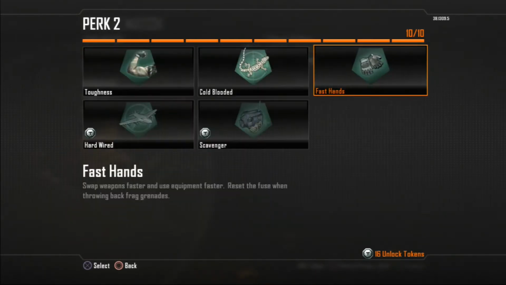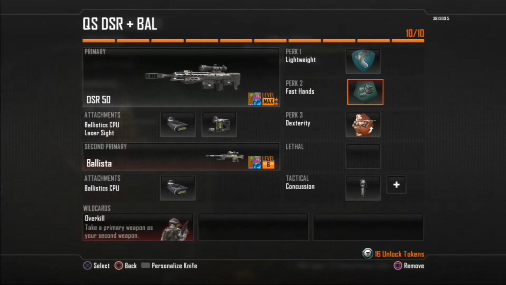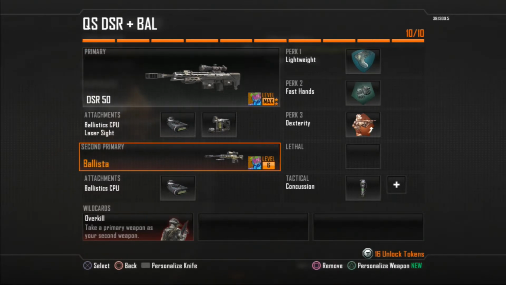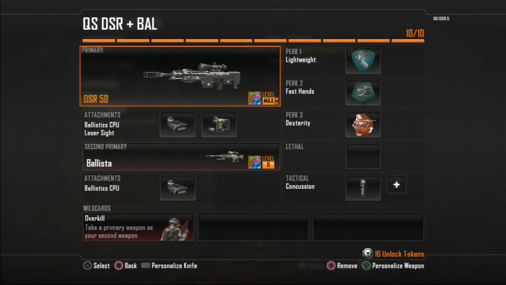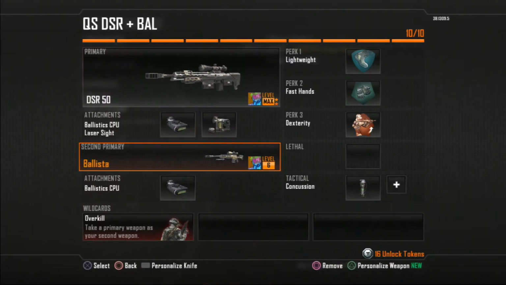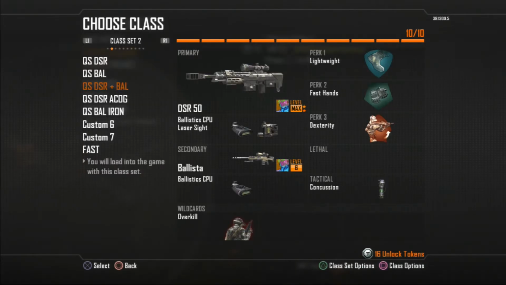Instead of having toughness on this class, which would really help out, I decided to put fast hands on just so I could switch quicker between the primary and the secondary, the DSR and the Ballista. Also, in my opinion, watching clips on YouTube between people who use both of them, I like them a little bit more. They look cooler, you know. When you get like a 3 or 4 man with this, and then you switch over, you get another 3 man with that. It just looks cool. It looks nice. That's why I use it, and it's fun to use and switch between both of them. Gives a different feel and dynamic to the game.